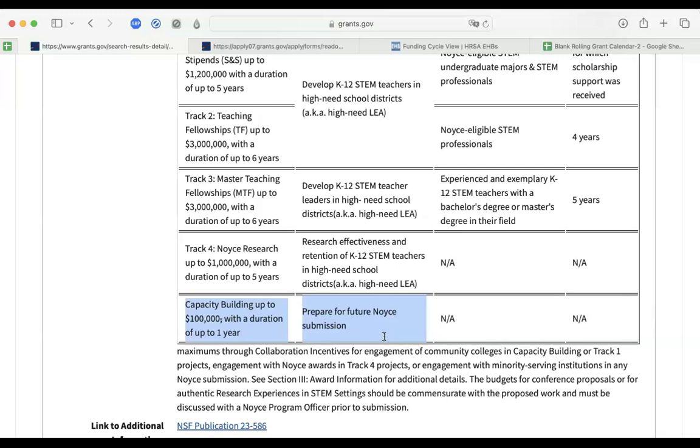But you can apply for capacity building funding to give you a good bit of time. Like $100,000 buys a fair bit of staff time to work on a full application to do a big program, to actually have something that is training teachers. And so make sure you look for things like this, because you might say, oh, this is wonderful, but I don't think I can get the whole thing together in a year.